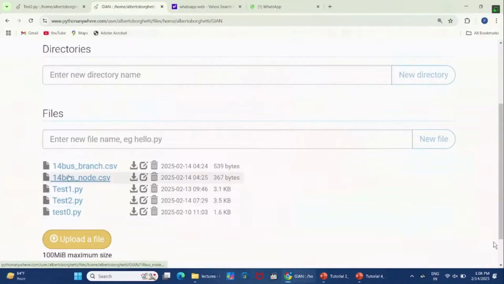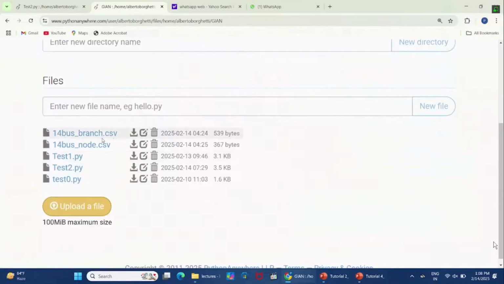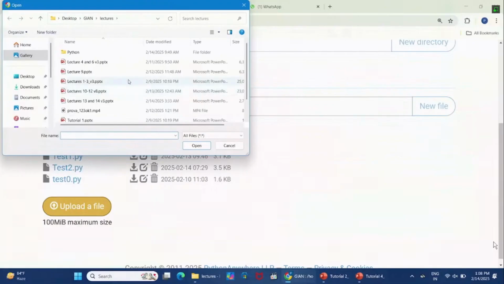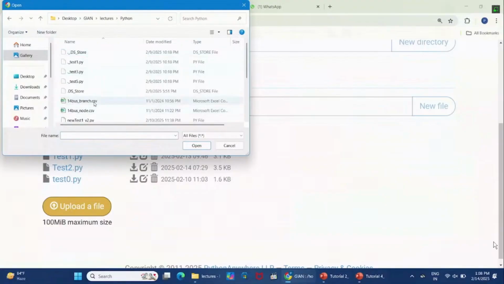Here are already there, but in order to upload the file, just click on upload a file, if you have the file in your computer, and these are the two files that are shared in the WhatsApp.